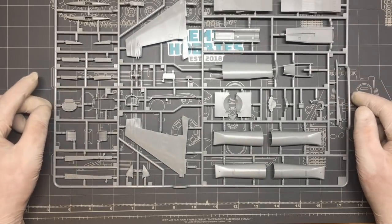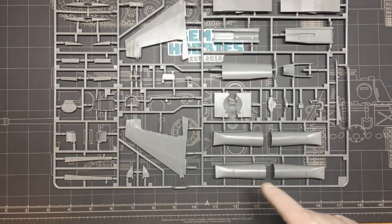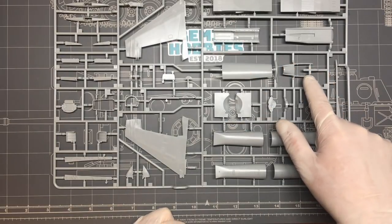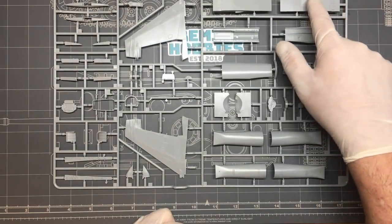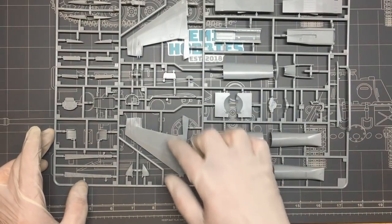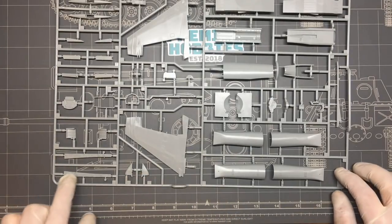Okay, so we've got another sprue here. This is sprue E. So we've got our intake halves here. This is going to be the other parts of the undercarriage bays by the look of it. Air brake. This is going to be the part that goes inside the canopy. Internals of the air brake. Front undercarriage bay. I guess that's part of the intakes there. Stabilizers, or sorry, tails here. And then we've got some parts for the wings there by the look of it.